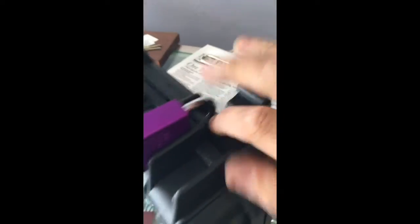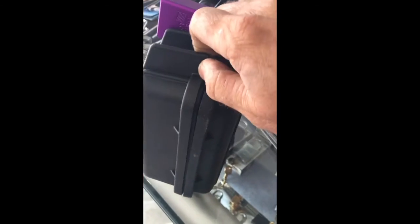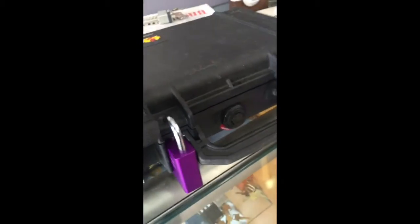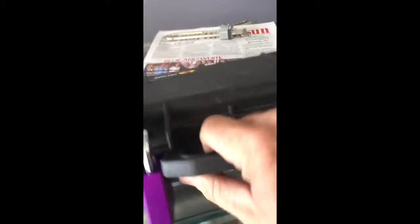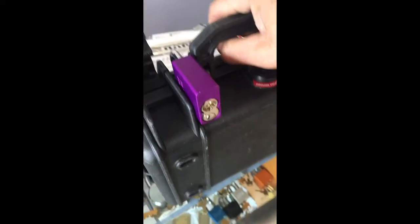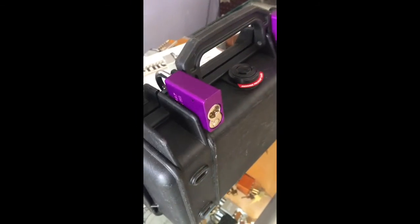I can't seem to get this to spread very far without really shoving a screwdriver in and forcing it. So that's the only padlock I found that kind of works well for these cases. If your case is bigger — I can't remember which one — this is a 1170. Anyway, I just wanted to post this for you. Thanks.